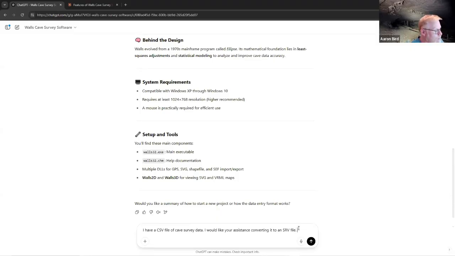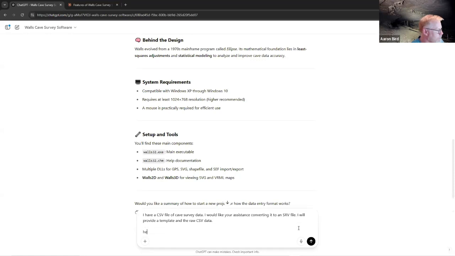SRV file. I will provide a template and the raw CSV data. Here is the syntax file.